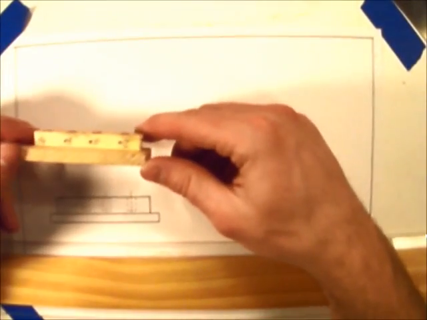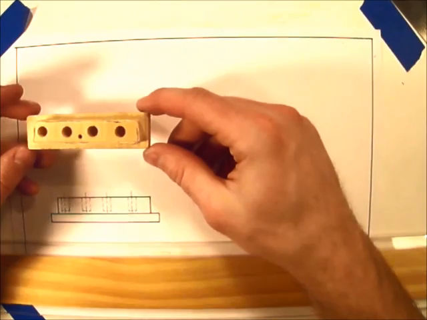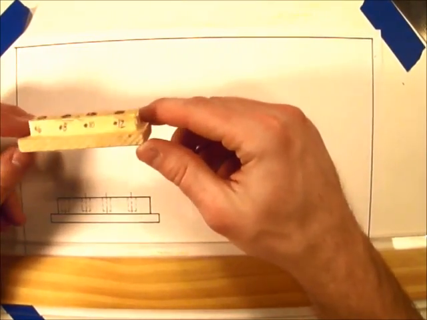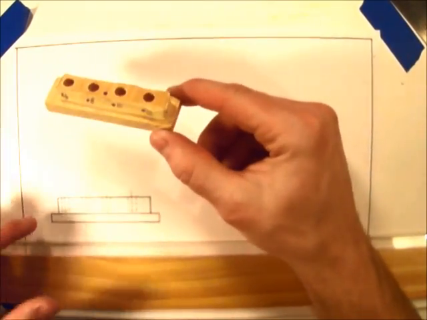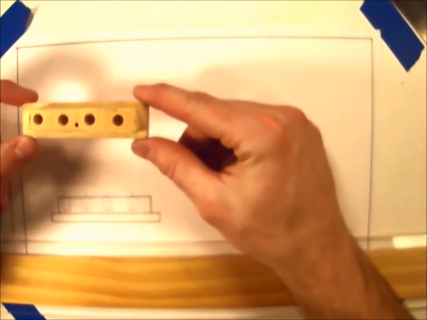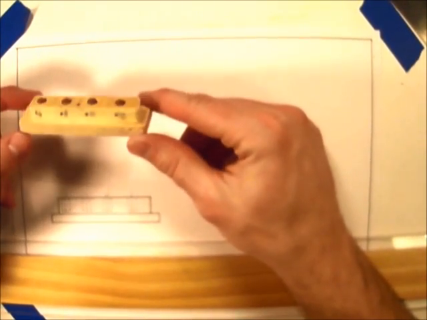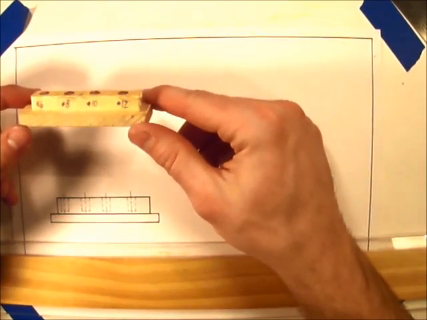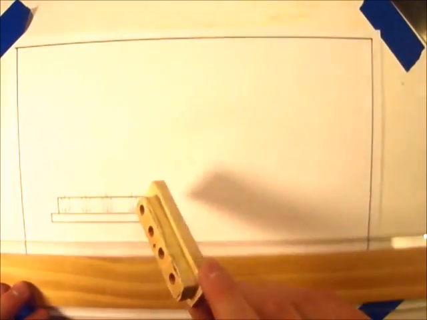So now I'm ready to draw my top view. But some of the information in the top view is already shown in the front view. For example how long this piece is from one end all the way to the other. That's the same in the top view as it is in the front view. So some information like that I'm able to take right from this view.